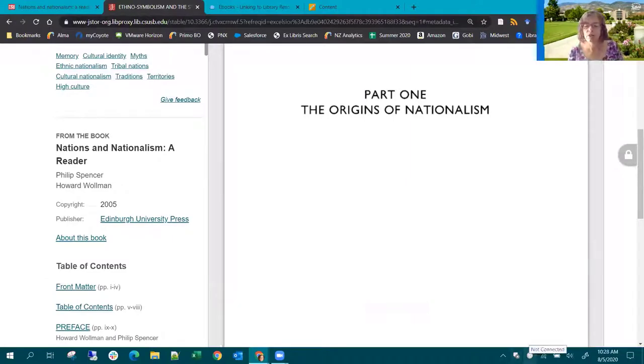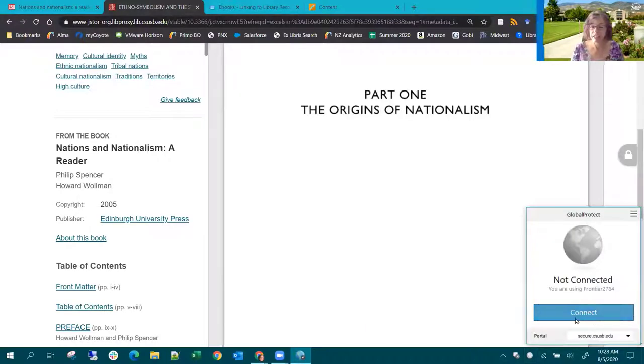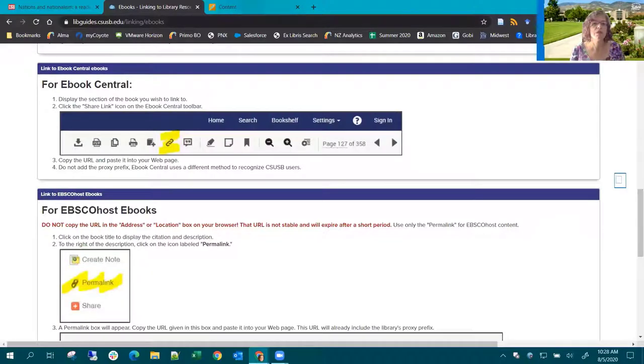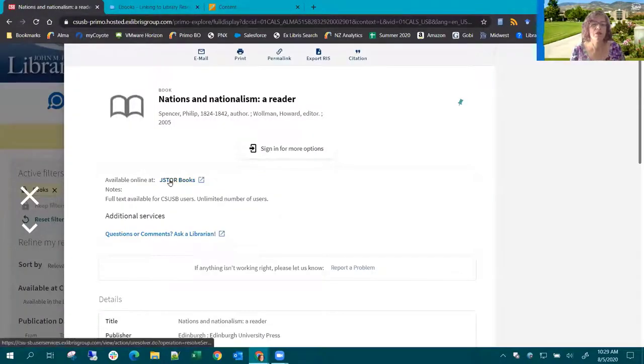Let me show you though what would happen if you were, for instance, using the VPN. I don't know if anybody does. You might, depending on some of the functions you need to do for work. Or if you were in your office or otherwise on the campus network, let me get out of some of this and just restart. Okay, so now I am on the VPN. I'm going to go to that same book. I'm going to load it up fresh. And you will see that it will behave differently.